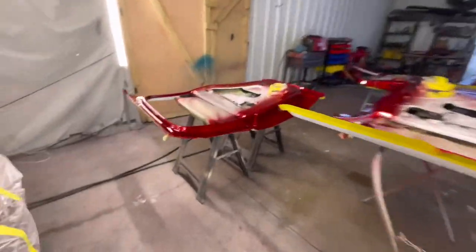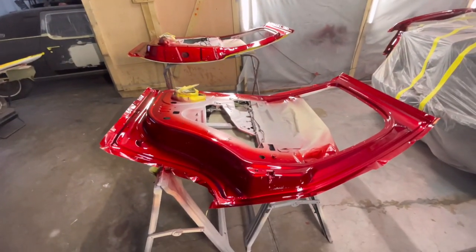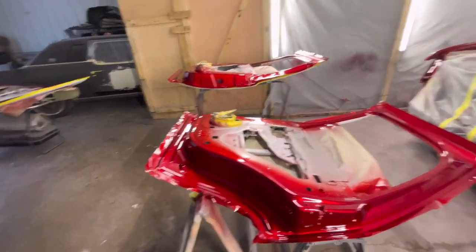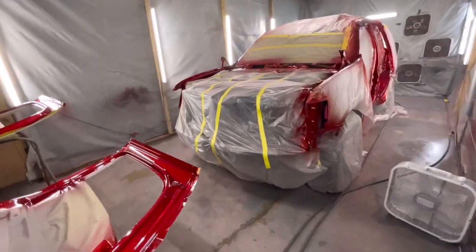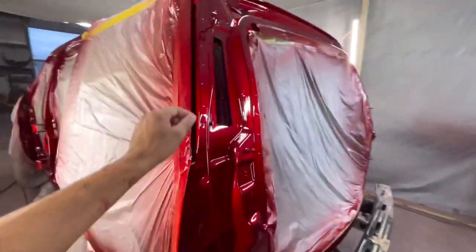So yeah, I don't mean to talk your ear off, but definitely be mindful of spraying candy. I'm not 100% comfortable with spraying candy, but I feel way better than I did the first time. But we're going to go ahead and drop another coat. This is my second coat.